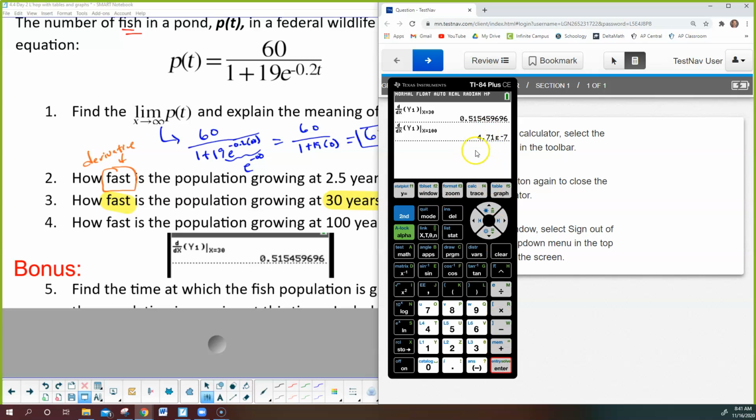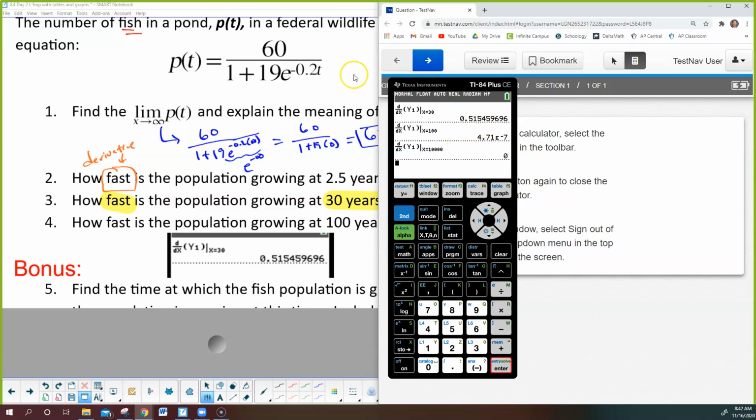Now notice we're getting scientific notation, which just means I'm moving this decimal spot to the left 7 spots, which basically means this rate, as I get further and further, like let's do 10,000. What's the population of fish after 10,000 years? I should say, what's the rate of change? Notice how it basically gets to zero. That's what this middle one was. It's a scientific notation that basically is zero.